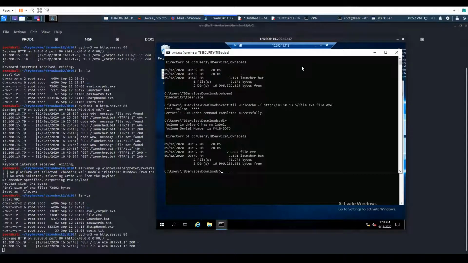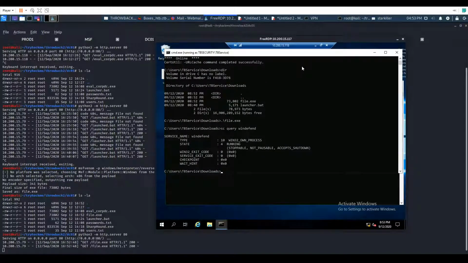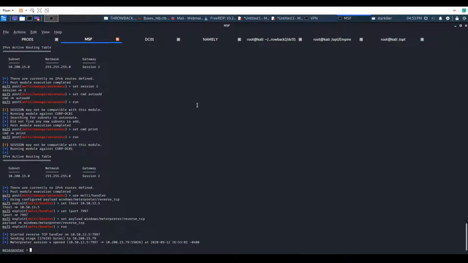Let's launch it. Oh, by the way, the antivirus did not catch it because I did not turn it off, right? No, it's running. And I didn't use the PowerShell command here. So yeah, we've got shell. But what if I used like, no, it will not work. I'm not gonna try it.